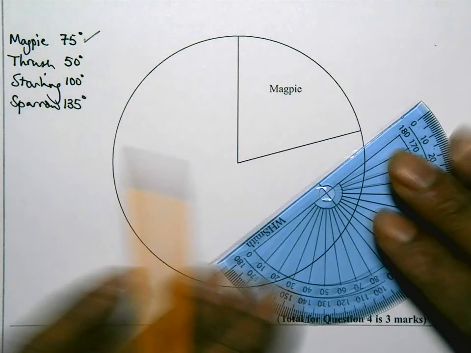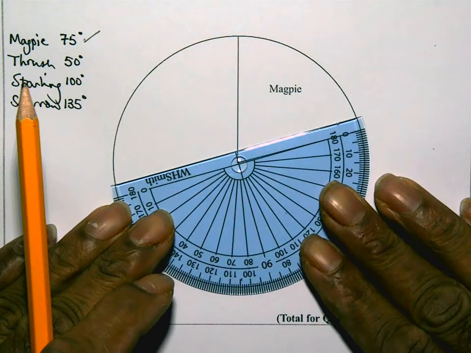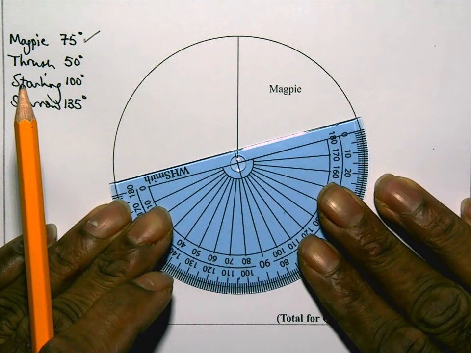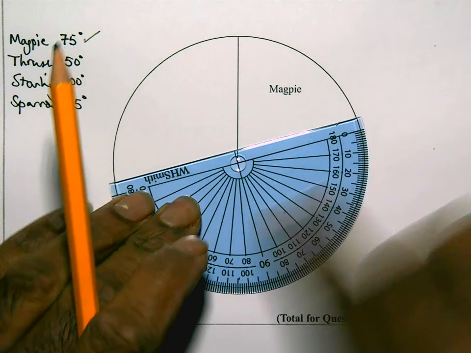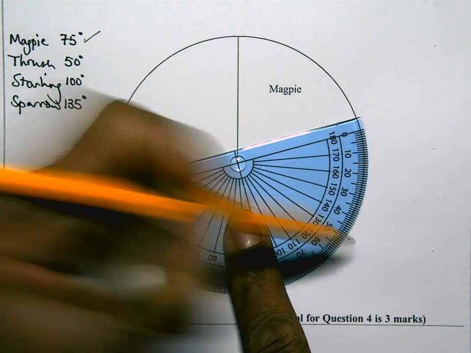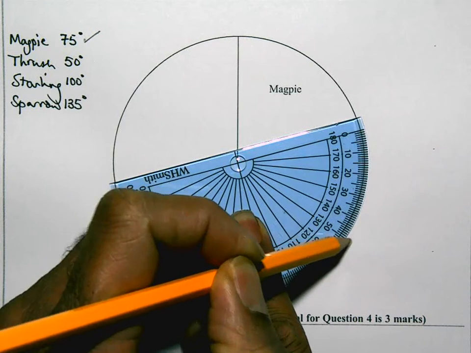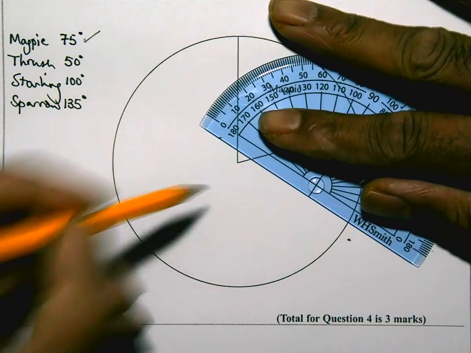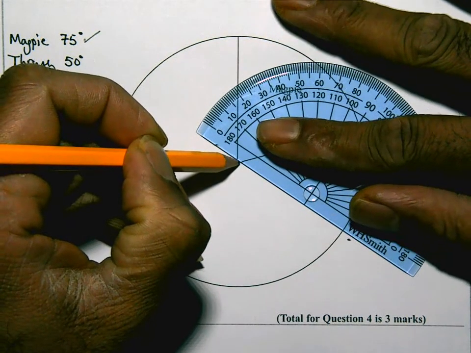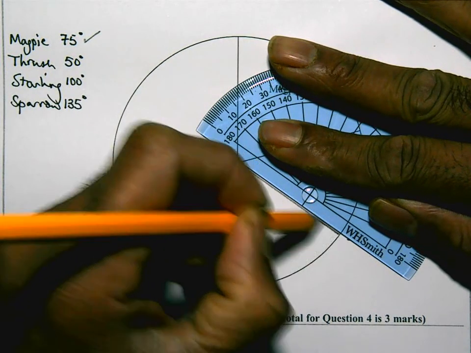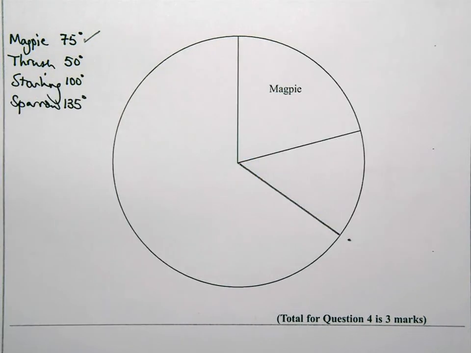So remember, now you need to turn your protractor, put the crosshairs on the center, and line up that line, just as I've done there. And now I need to measure 50 degrees. I'm using the outside scale, starting from 0 and 50 degrees. If I put a marker just there, see that that's 50 degrees. Move the protractor. I'm just going to use the edge of the protractor to draw my line, and remember, I don't need to go outside of the circle, I just need to go to the edge of the circle, and there's my section, and that section stands for thrush, so I'm going to write that in straight away.